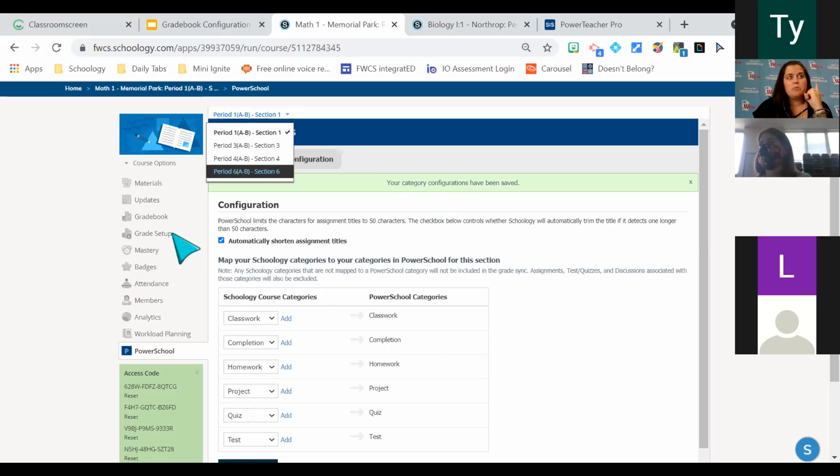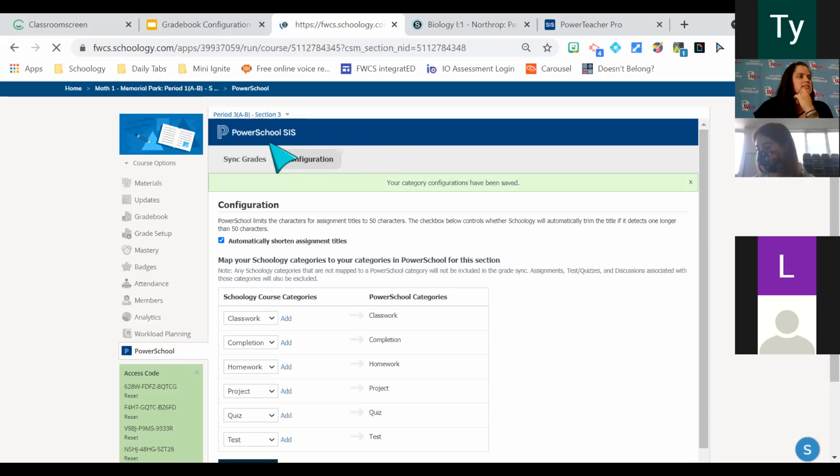So I only had to set up one gradebook setup, but when I connect to Power Teacher Pro, each section, you have to tell the categories how to connect. So that's just up here if you're a class that linked your sections. This is why we linked first.